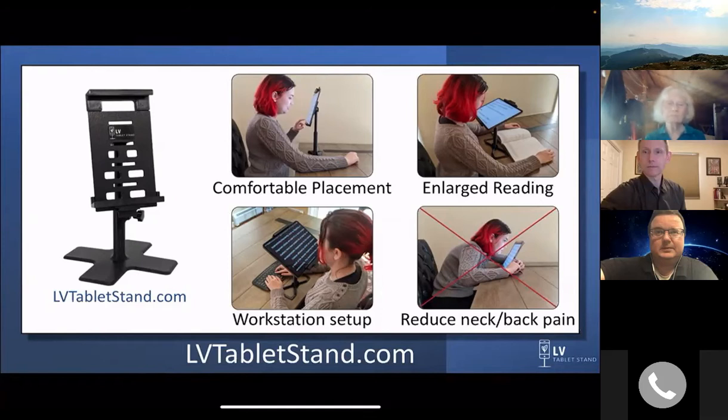The next picture is of a workstation setup. One of the designs was trying to create enough hand accessibility in the front and the back so that someone's hands with a keyboard would be able to reach it. Whether you need it super close, you could have a keyboard behind the stand, or if you're able to see at the 12+ inch range, you can put the keyboard in front. And the last picture is a traditional iPad stand on a desk with the person hunched over to the needed angle.